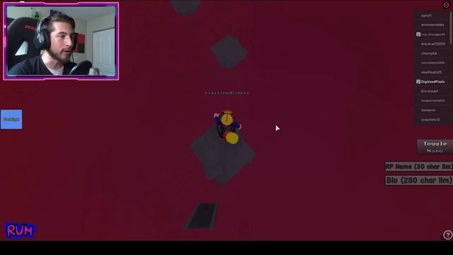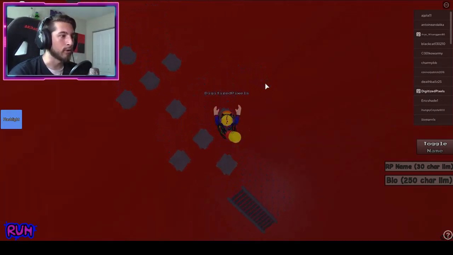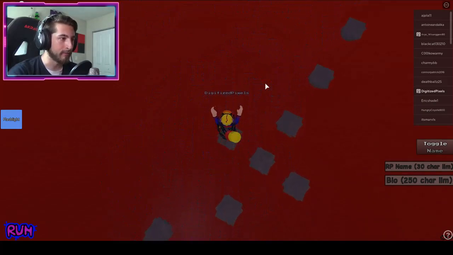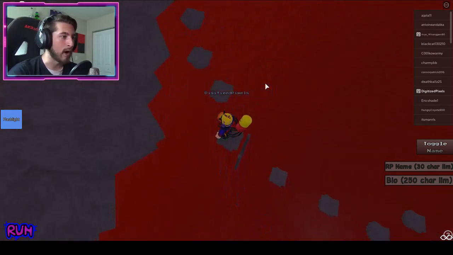Now, you are going to want to turn off running for some parts because it can be a bit tricky using the running. So there we go. And then I'm going to turn my run off for this part. Okay. Now right here, follow where I go. All right. So you want to go to the right, then go to the middle, and then you want to go to the left, and then back to the middle. And then go forward, obviously. Go on this ladder. You should be able to just walk forward.